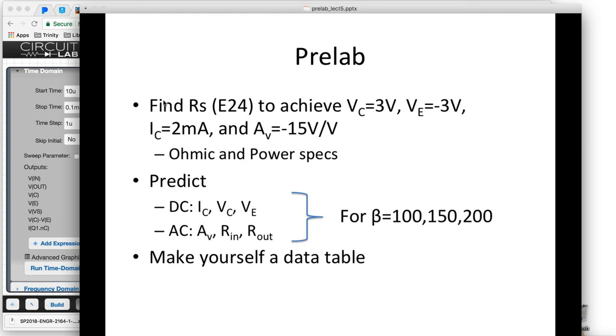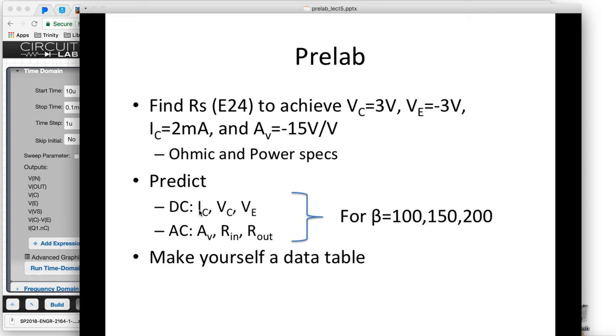The pre-lab: first you're going to take the generic R's that we do in the handout, and you're going to find R's that achieve this operating point. And you're going to specify those R's with both the ohmic value and the power specs. Well, in order to specify a 1/4 watt resistor, you need to compute the expected power dissipation for it and make sure that it's below 1/4 watt. So you can't just say, I need a 1/4 watt. You need to actually go and make sure that you do, because as you know by now, I give you things that don't fit in a 1/4 watt sometimes. So you need to check your power before you specify your power. But every resistor going forward needs two numbers, a power and an ohmic.